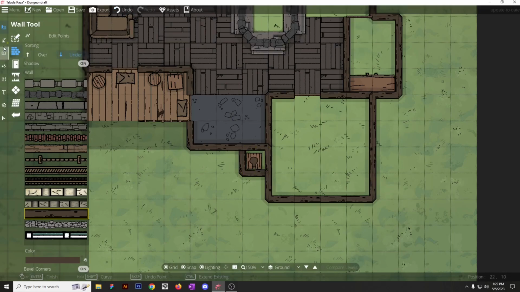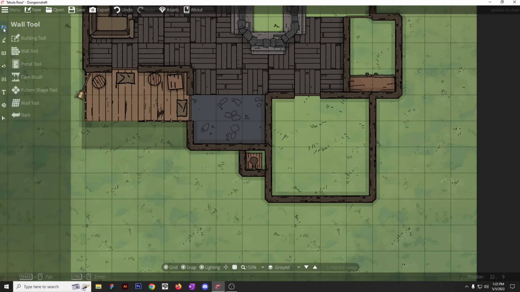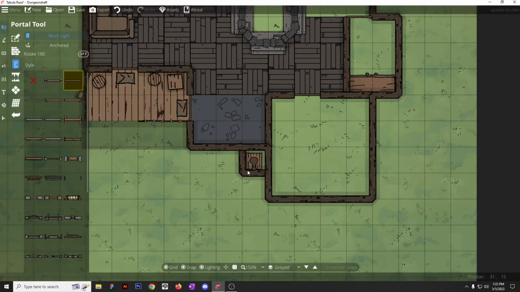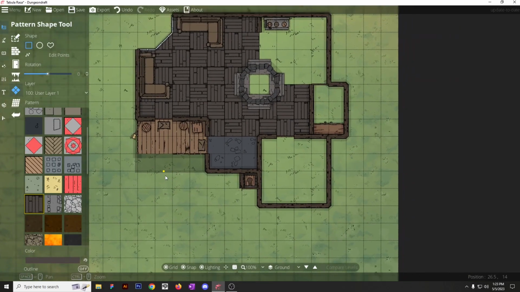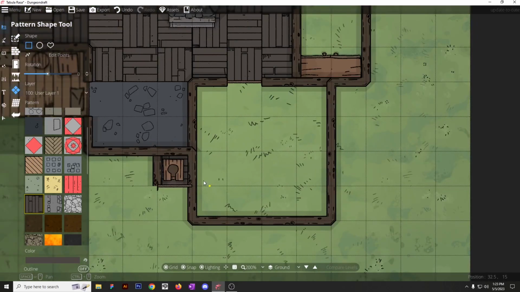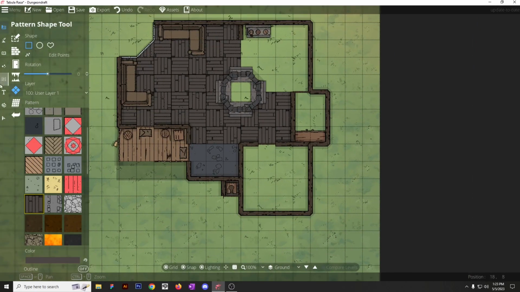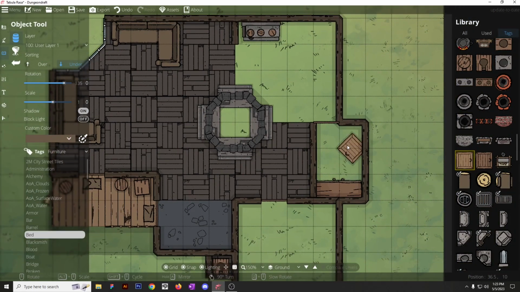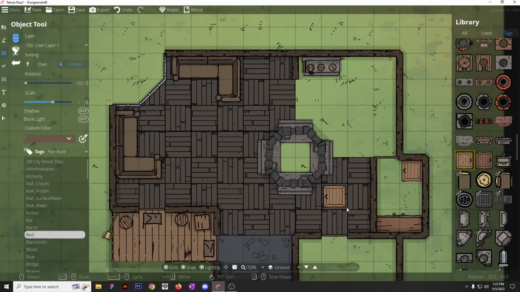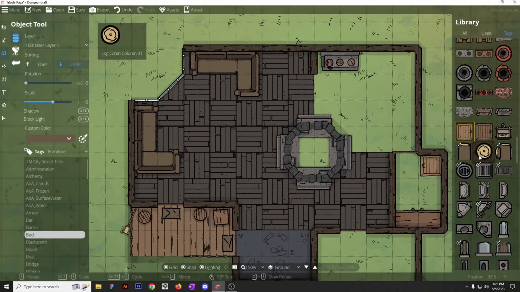There we go. We're gonna do portal tool. We need the door. And then zoop. There we go. Cool. So he's got a toilet, a way to use the potty. Still looking for a trapdoor. Might be fun. Since it's on the floor, I'm going to turn off shadows. Put a little, maybe like a little trapdoor here. So that goes into like maybe a little cellar, just a very small cellar down there.